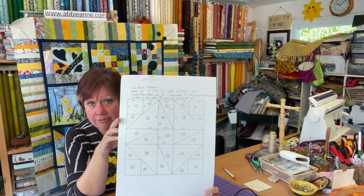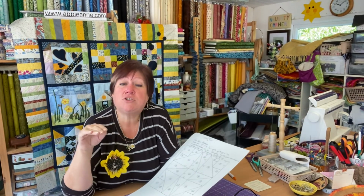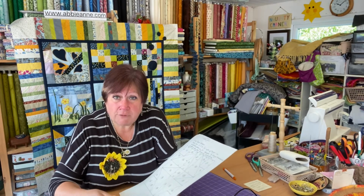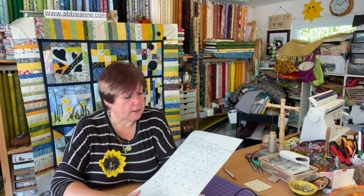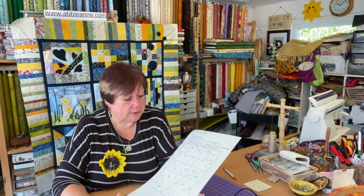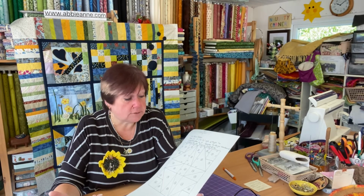Don't handle them unless you have to. All right, so press your fabric first, so as it's nice and flat when you're doing your triangle. Cut it, place it where you need it, leave it alone until you have to sew it. All right, so no handling, no fussing with it, because actually it's a bit crinkly and I can't get it straight. Press it first. All right, with the little ones, it will make your life so much easier. Okay. What else have we got? So yeah, straight line stitching, strip to strip to strip. Don't handle it. If your fabric's quite thin, you could always put a little bit of spray starch into it. That would be a good thing. That will give you a bit more body to it. All right, totally up to you.